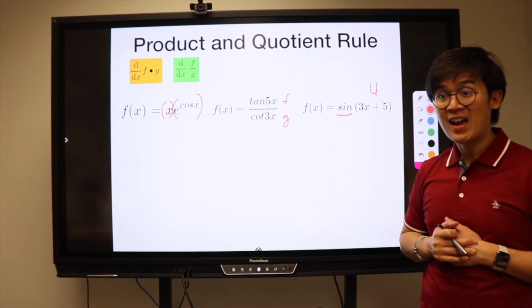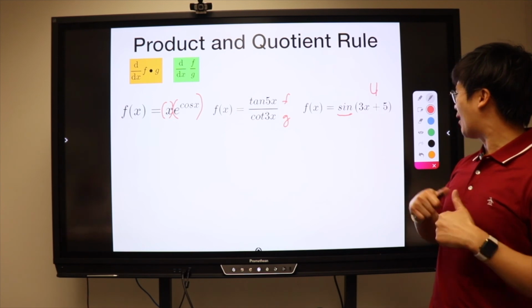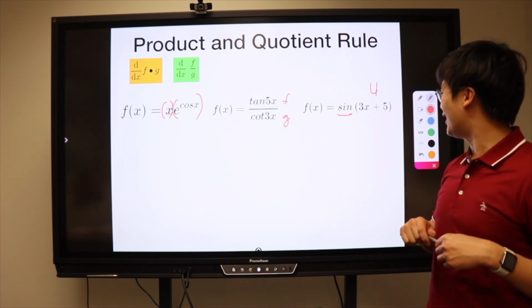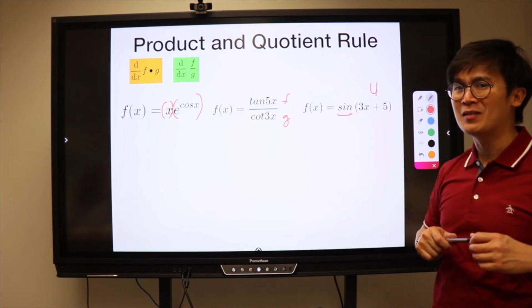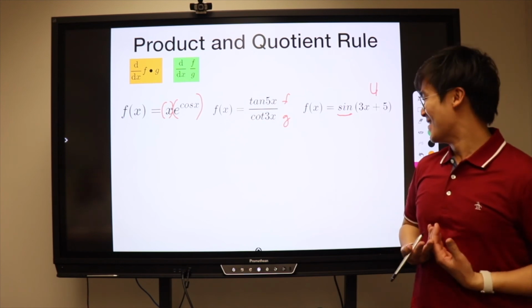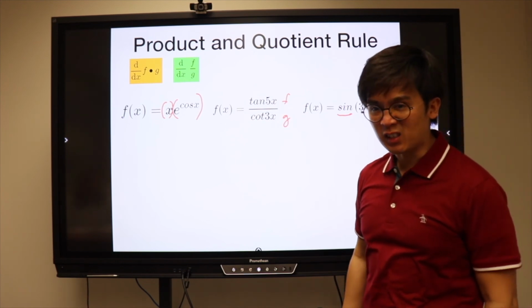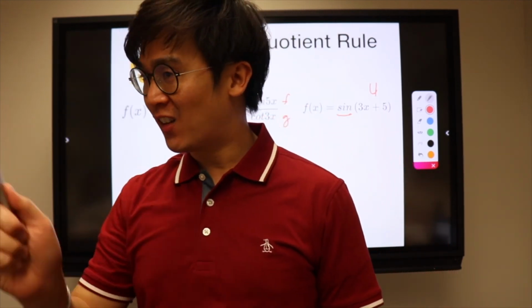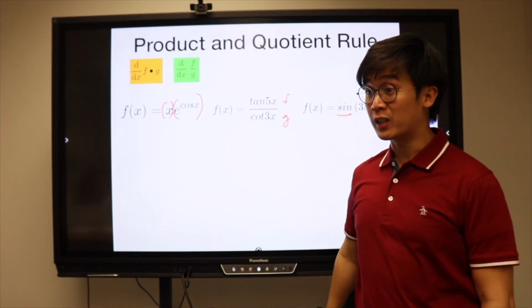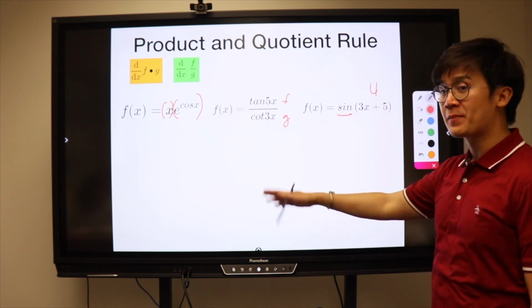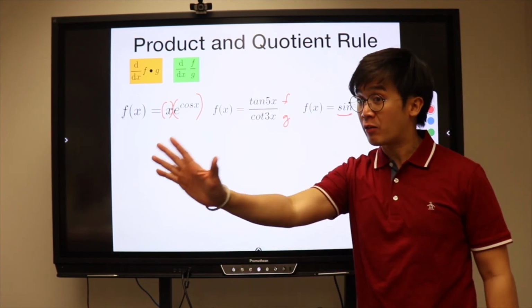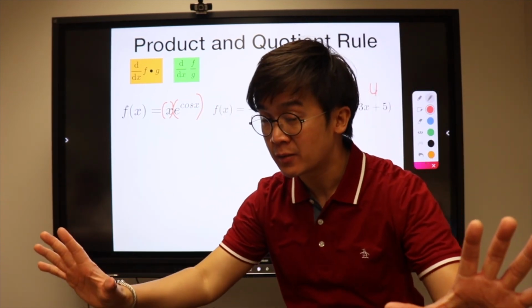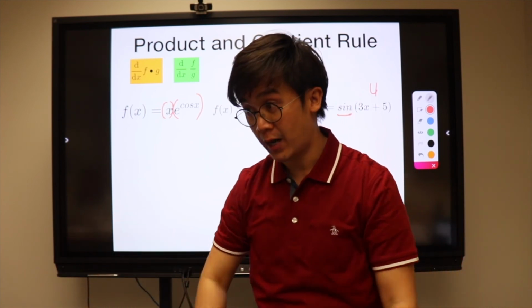You really overthought that one. Because you thought, are we going to distribute the sine? So it'll be sine 3x and sine 5? But it feels wrong. Yes, it feels wrong because it is wrong. Know how to identify the function so that you know the rule that you're going to be using. So this one, okay. Now that I've given you all your clues, make sure your calculus is right.